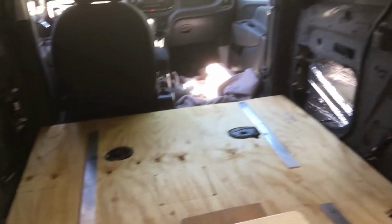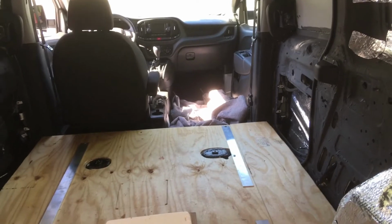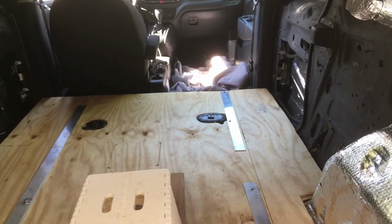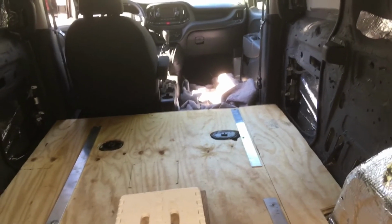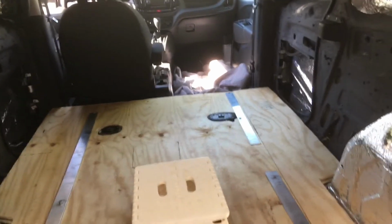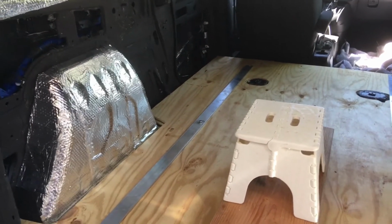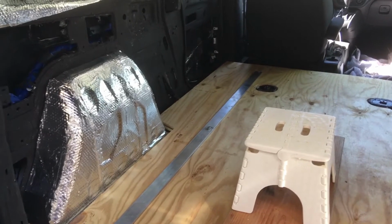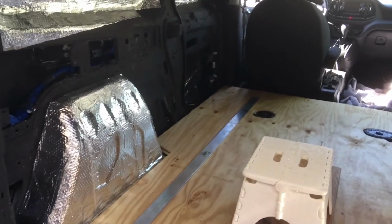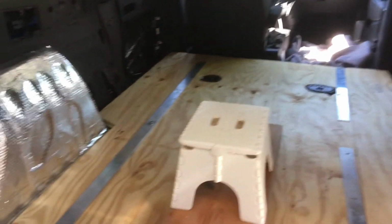Basically that's it. I'll just draw your attention. I had to remove the passenger side seat, and the reason I did that was because I had a dickens of a time putting a 4x8 sheet of plywood in the van. It wouldn't fit, so I had to remove that seat in order to do that. And what that means is probably the next step in my process is to create the roof rack, because I'm going to need to buy some more 4x8 sheets of foam board, mostly foam board, I guess. And I want to be able to tie those to the roof, because it's not easy transporting those inside the van. So things worked out well.